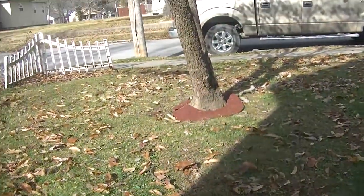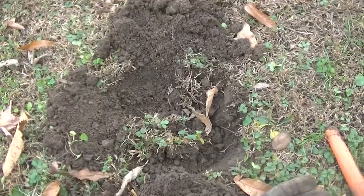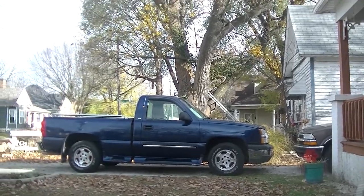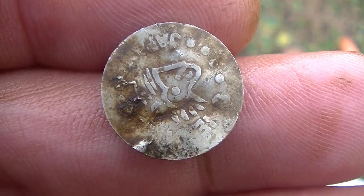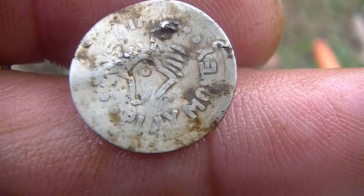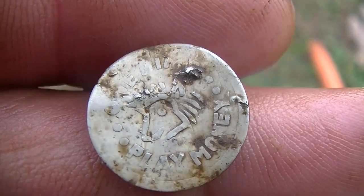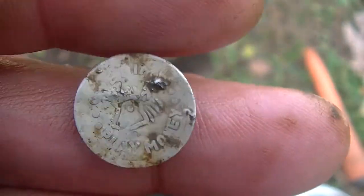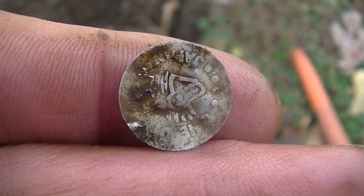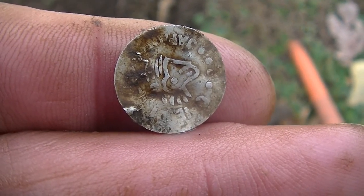I finally made it to the midway point of my side of the yard. I've been talking with the landowners - I actually got permission to hunt the house next door, which was a 1929 model with a monstrosity of a tree in front. I did just pop some play money - I hate these things, they ring up good, but it is play money for sure. I think it's a dime-er; I've got one that's got a hedgehog on it - not sure what this one has. Anyway, cool find - I enjoy finding the old toys.